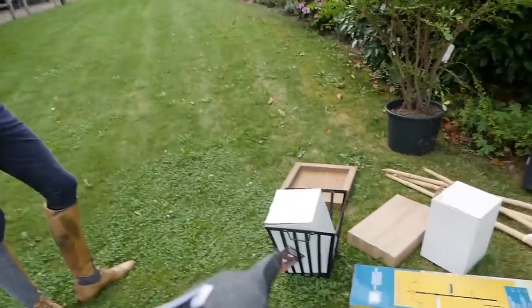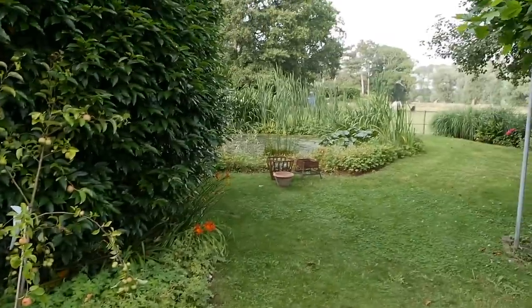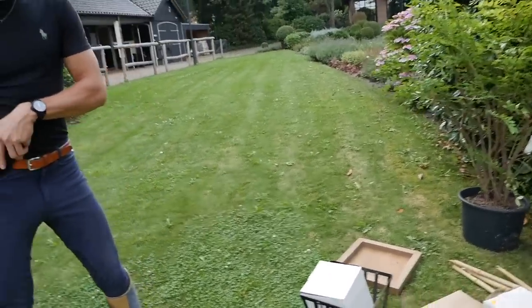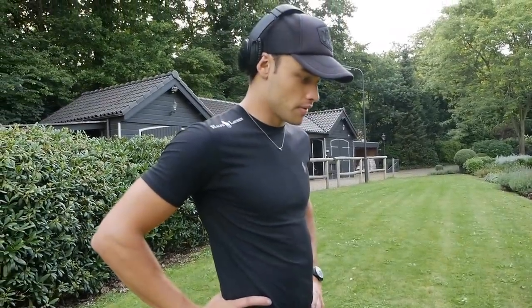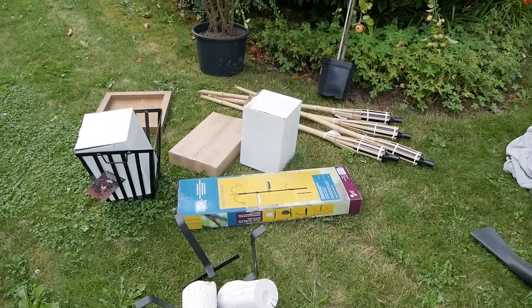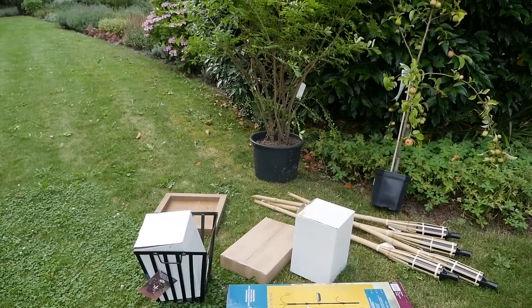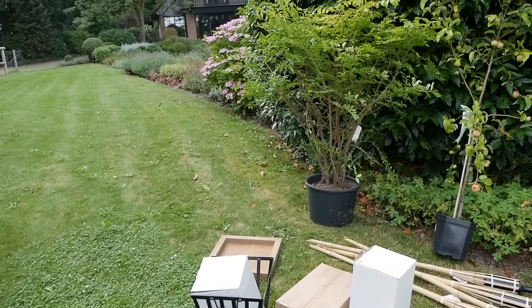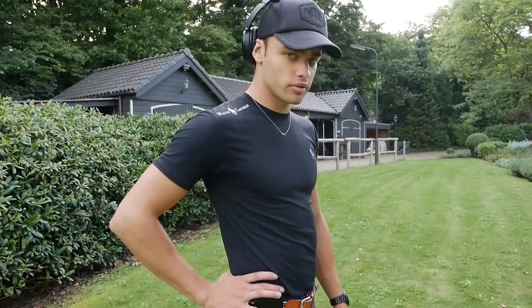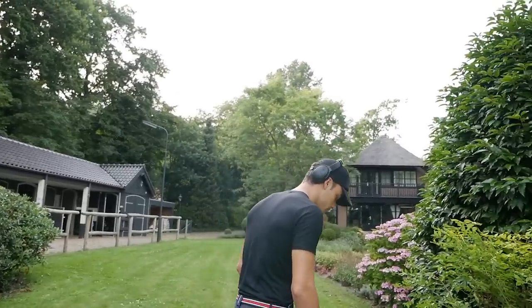Yeah. And then I bought this fire thing, but before I saw a really nice one. Do we have that? Yeah, already? But that's really rusty. But I saw a really nice one, a really big, round one. That was really nice, but maybe we can get it another time. Not bad, but I mean, it's also not very big. Yeah, but I don't think we want to. What's that? Well, for on the table, but later I saw a lot nicer. What do you mean for on the table? It looks like the back of a painting. Well, it's not. It's like a tray.